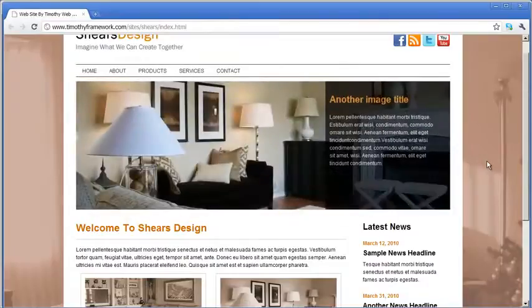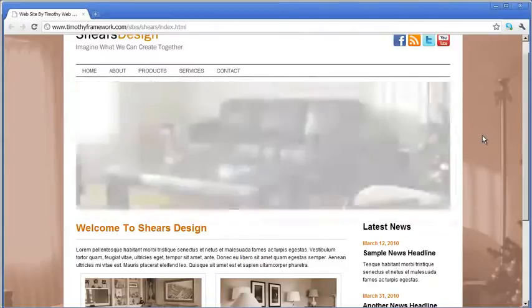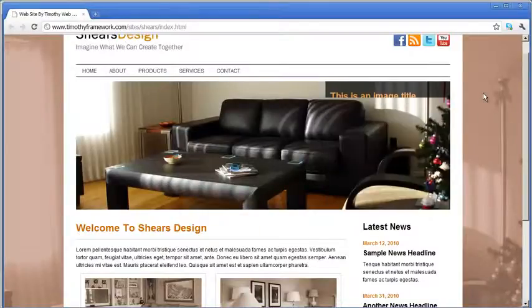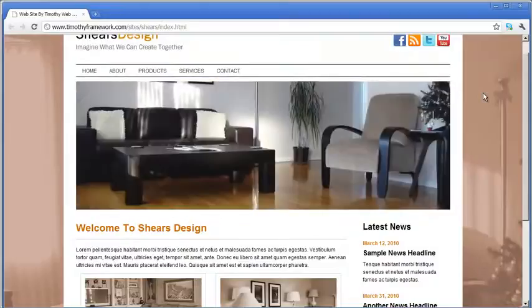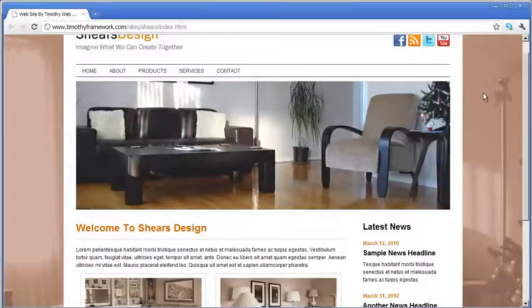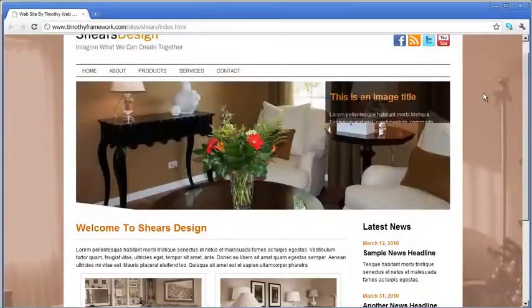Now, after I found the image that I wanted to use for the background, I also brought that image into Photoshop and altered it a little bit. In this case, I lowered the brightness on the image to sort of fade it out a little bit, and I also applied this sepia tone effect to it. So the first step is to find the image and then process it in Photoshop or Fireworks to make it look the way you want your image to look. And then you're going to go ahead and save that image into the images folder of your site.